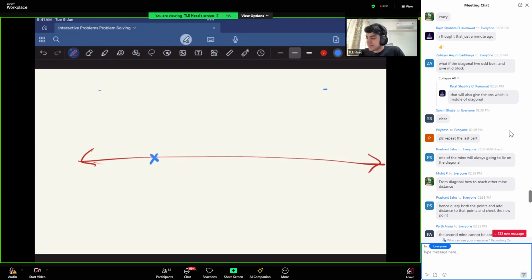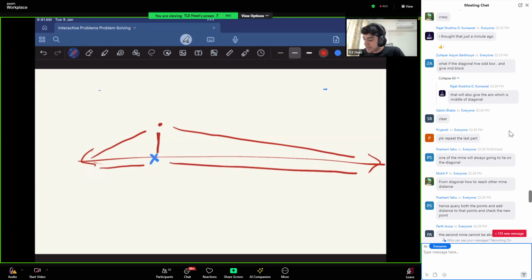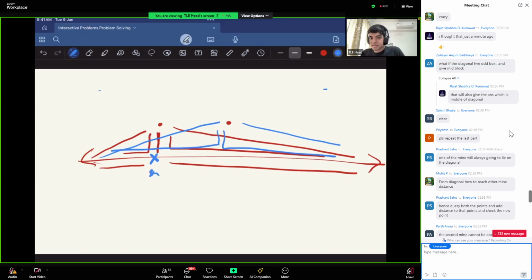How will you place another point that is not on this line, such that it is closer to both points than this point? It is not possible, right? Because you can see that it increases the distance at least one place. If you move it here, you can see that this might be closer than this point, but then here it is not closer, right? Are you able to visualize it?